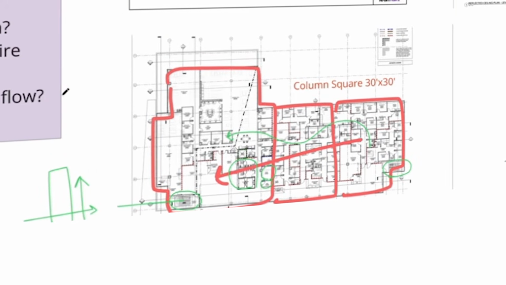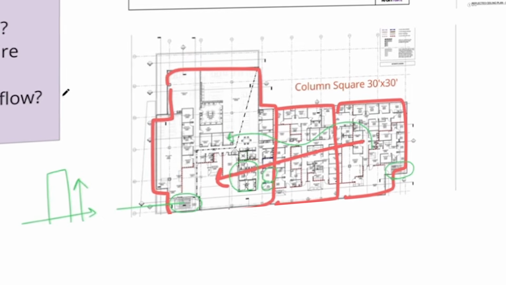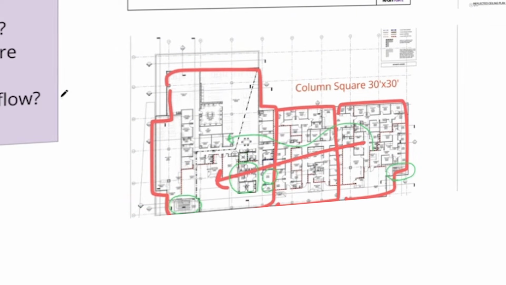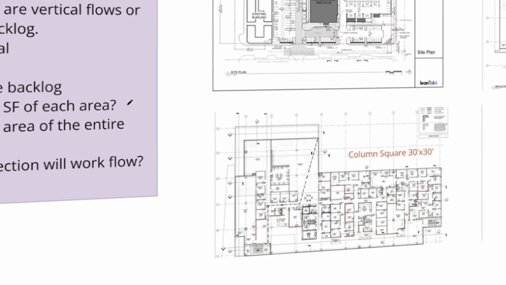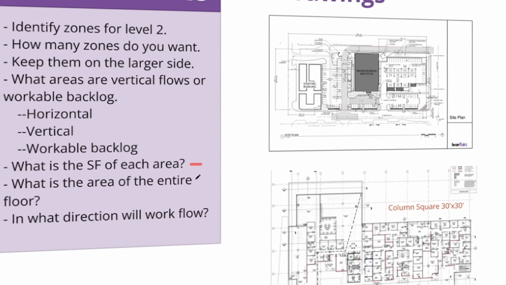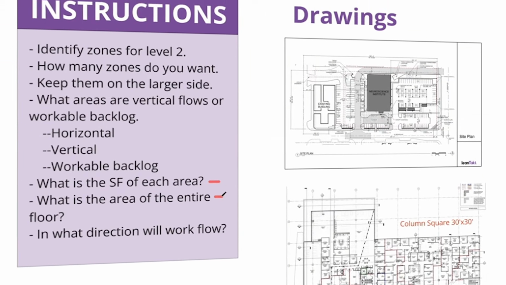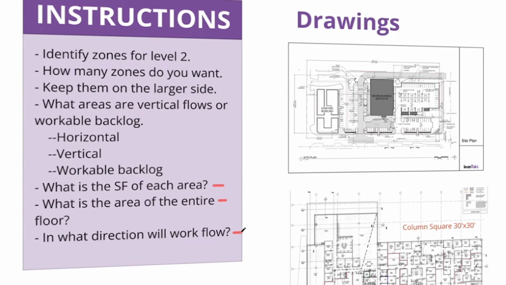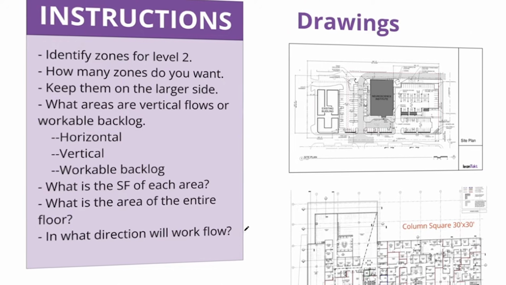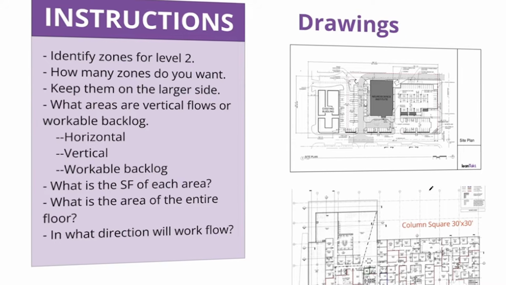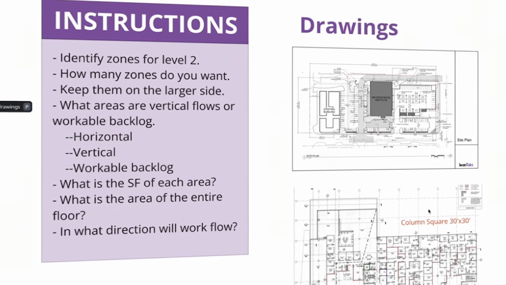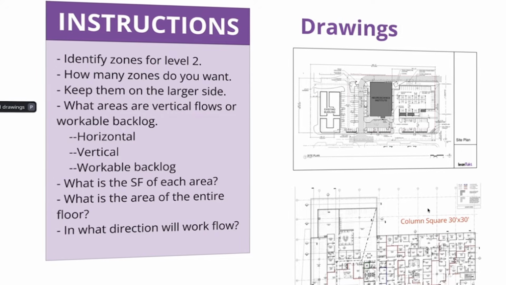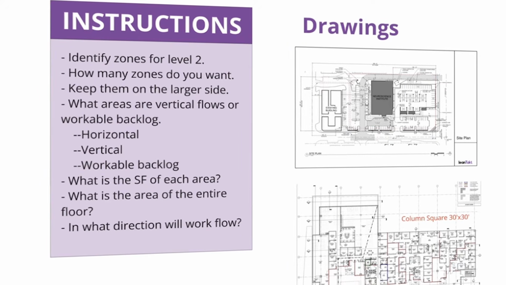I don't need you to do that right now, other than to say, start getting the lean mentality of, are there areas that are not on the path of critical flow but can be worked on if needed. Then when you're done, identify the square foot of each area, you'll need to know that later, the square foot for the entire floor, and then again mark the arrow for what direction that work is going to flow. Now you're going to use this mainly over here as you're drawing, but let me tell you, when you do your zone sizes, you need to have that done right.